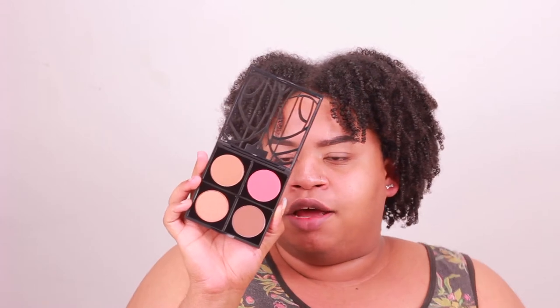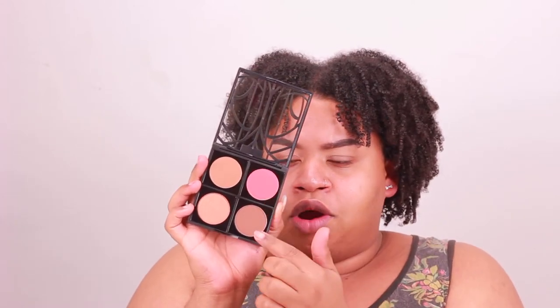So now I'm going to move on to the face palette. The component looks just like any other Lip Bar product — they all have this little pattern on it. This is the face palette, which comes with a face powder, your blush, your contour, and your highlight. I actually went a little darker because I like a little more chisel, a little darker blush and everything like that.